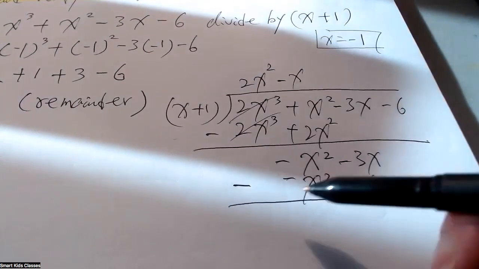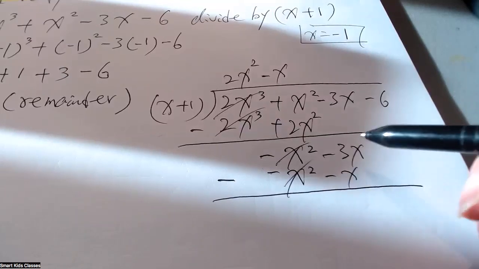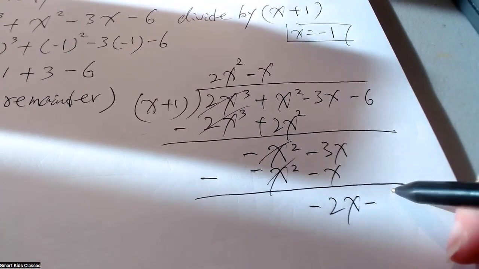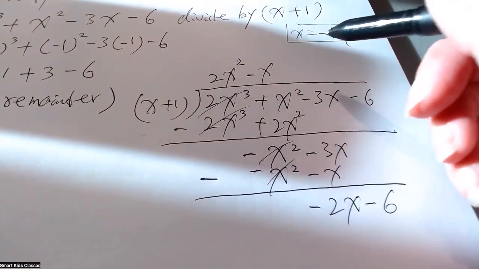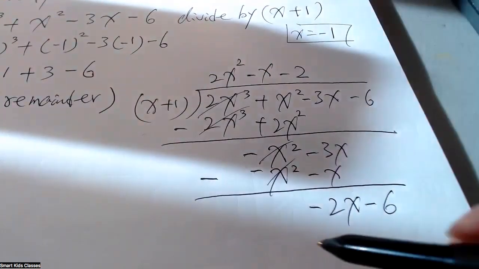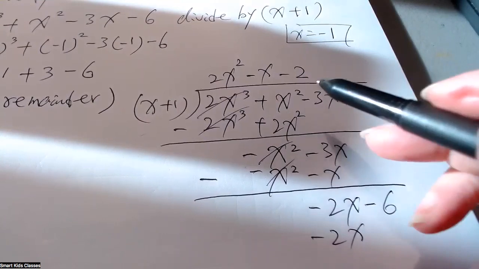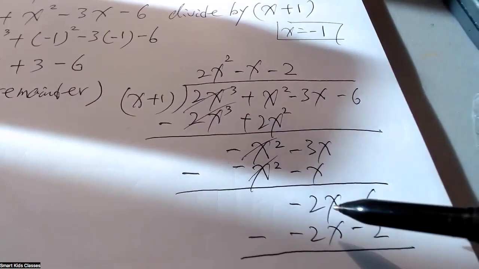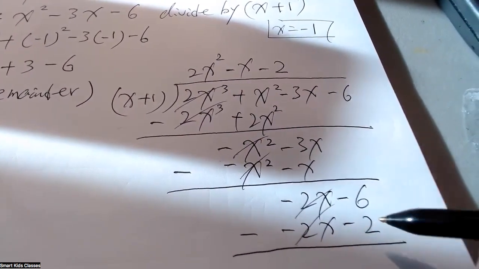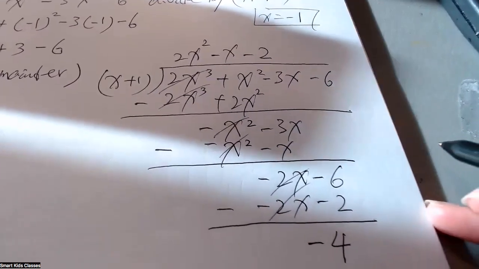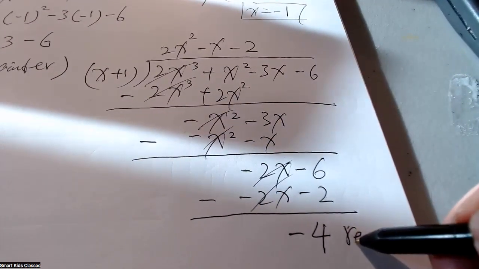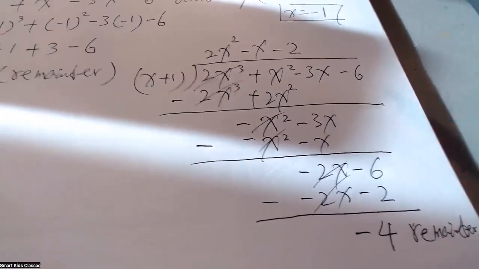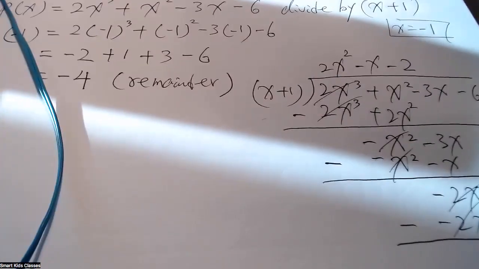Now we're going to subtract it. So negative, negative, positive, cancel the first one. The second one will be negative 2x. Continue bringing down 6. So we're going to try a negative 2. So minus 2. We have a minus 2x and minus 2 here. So we subtract. When you subtract, you cancel the first leading term, and this becomes an 8. The remainder is -4. Still the same value as the substitution remainder here, a -4.